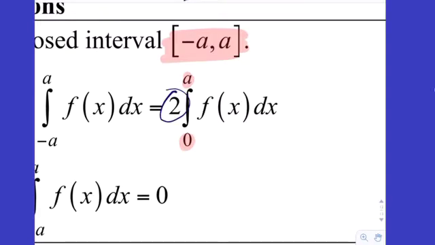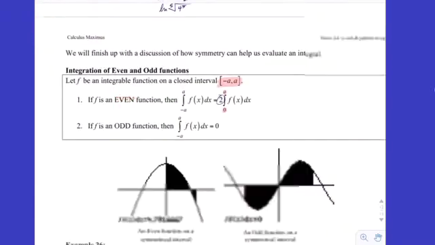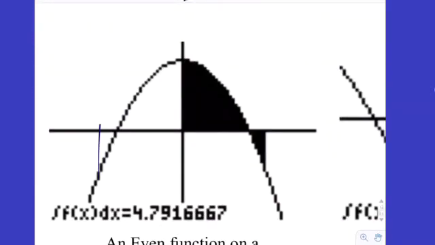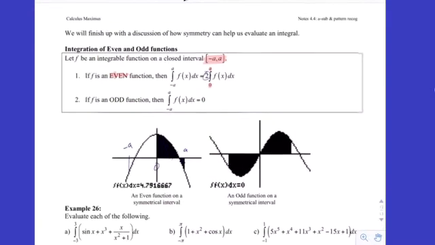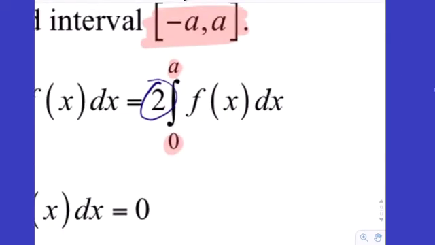Or you could double it from -a to 0 if you really wanted to. But why would you want to go from -a to 0? Here's the reason why. Let's say we're trying to go from -a to a. Well, if I just integrate from 0 to a, I get all this right here that's shaded, and then I'm going to pick up another part over there. I'll just double it. Now, why in the heck would you even want to do that?